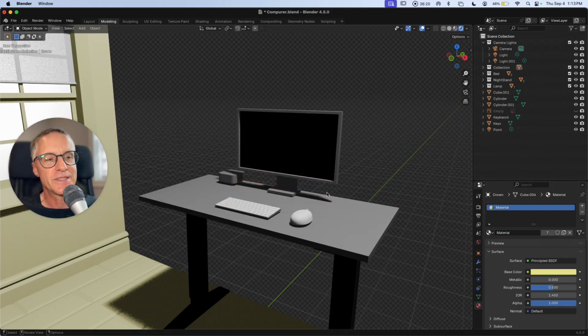Anyway, stay tuned. We're going to keep building on this room. Making isometric rooms is a great way to build models, and it helps you with proportions, like you've seen with this desk and this computer. How important it is to know measurements in working in real world dimensions.